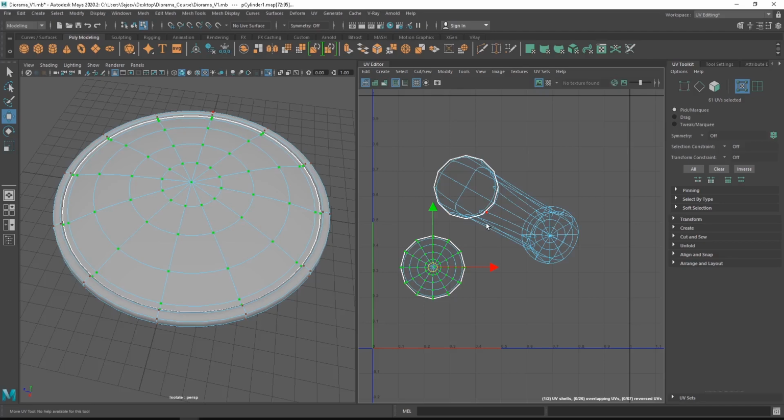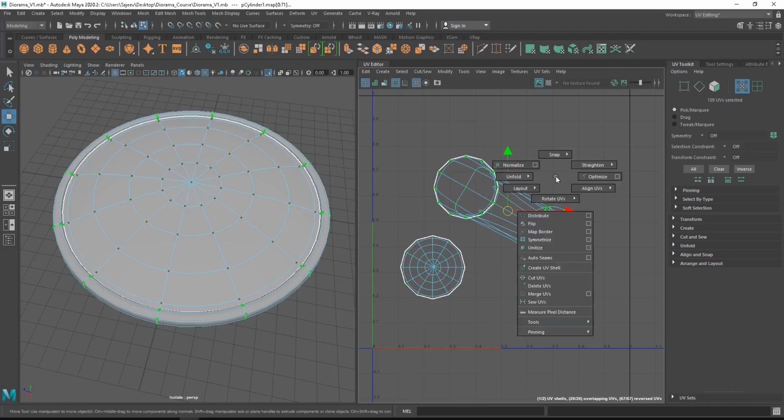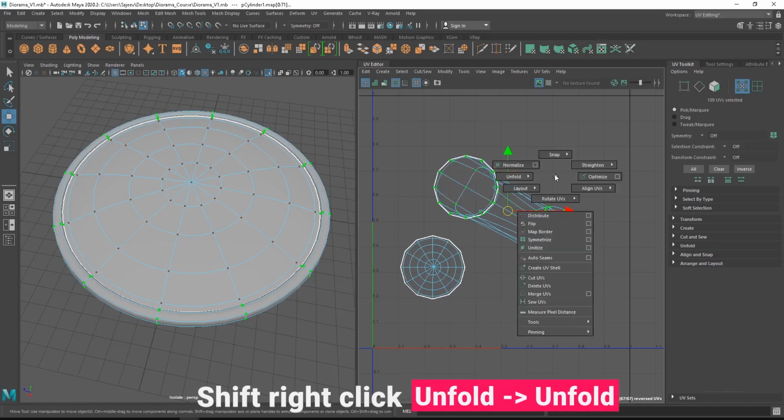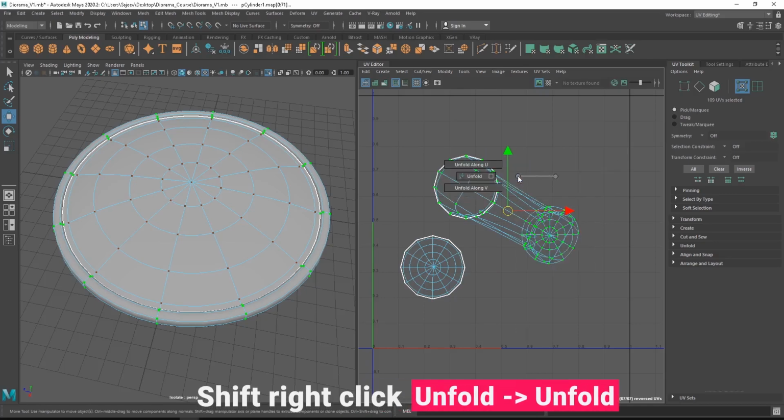Unfolding is like, after splitting something, you have made the cuts, but you have to separate those cuts into different parts. Then only will the entire model be flattened out. So we'll double click the second model, shift right click, and now you can see an option called unfold.